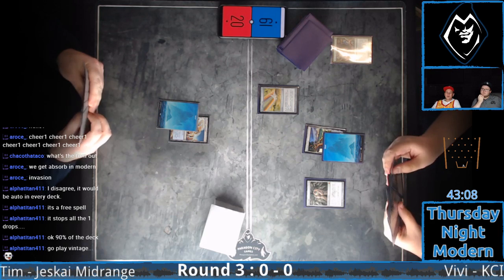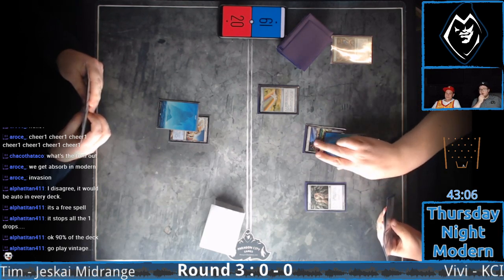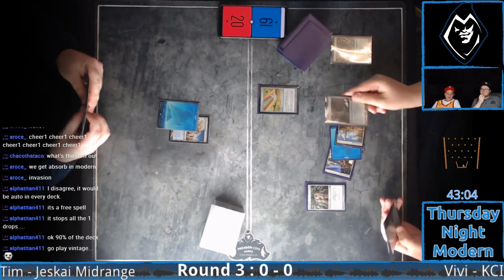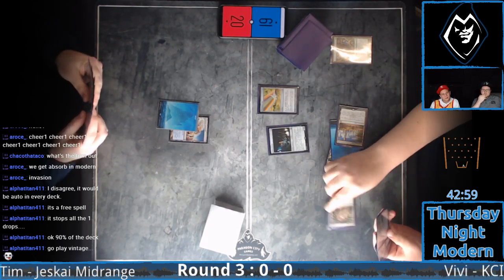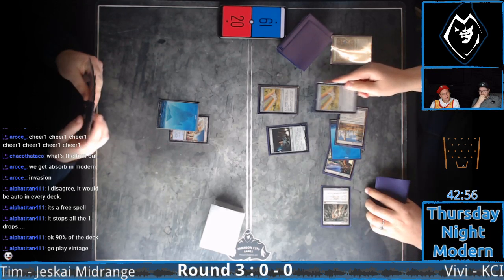Do we go Citadel KCI? That would be something. Doesn't look like it. We're going to play Scrap Trawler, though. Yep. And that turns this Mox Opal on to play another star. Mm-hmm.